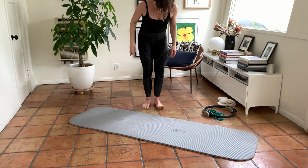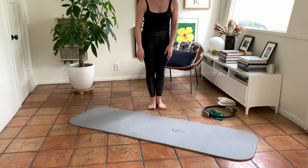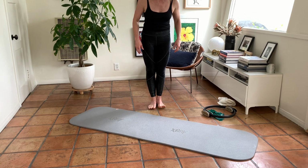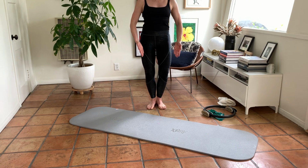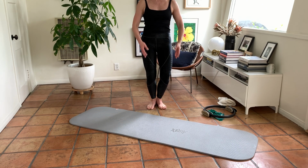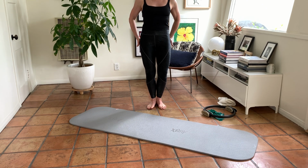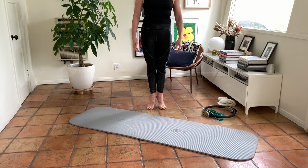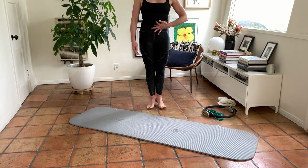Good. Let's bring the feet together into your Pilates V. So just a little bit, like 1 inch of space between your toes. Most of you, I can see your feet. So there we go. They look good. Yep. Okay. So from here, we're going to take a little balance challenge. You're going to bend your knees over your second toes. Now feel your heels. Don't let the heels lift. Keep them down. Now feel your glutes as you push the floor away. And then from here, we're going to lift up and the heels are together. Yes. I know. It's crazy. And then you're going to gracefully lower back down.